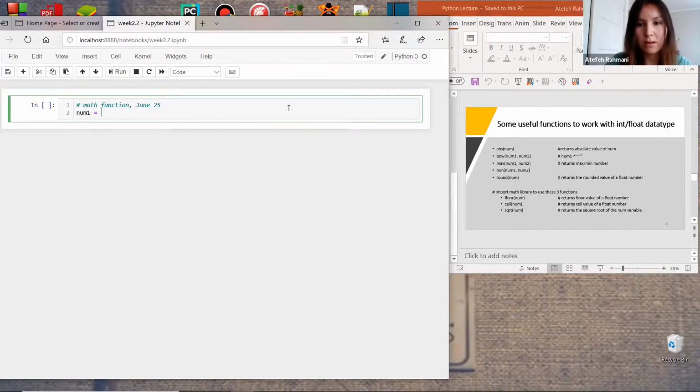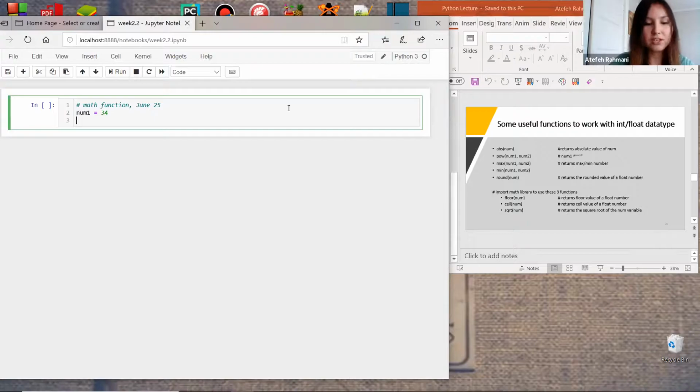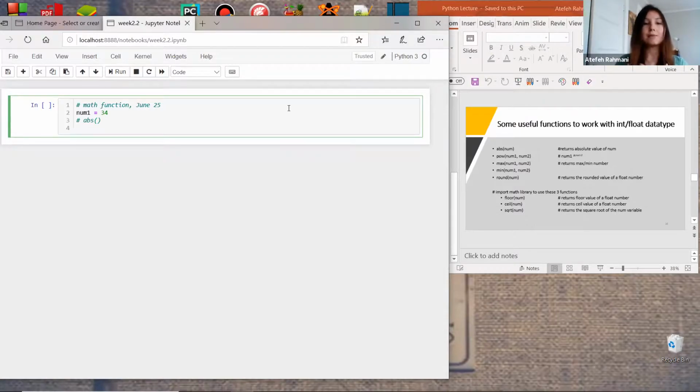Num1 equals any kind of number it can be. Okay, the first function that we're gonna learn is absolute value, okay? What this absolute value function does is return the absolute amount of a number. That number can be anything, okay? Can be a negative number, can be like a plus operation or anything else. Let's do that, okay? I want to return the absolute value of what? Okay, let me put a negative number.